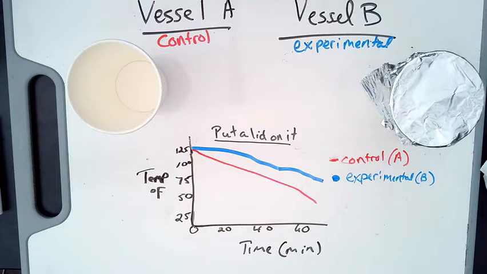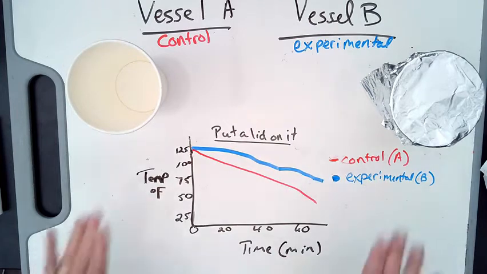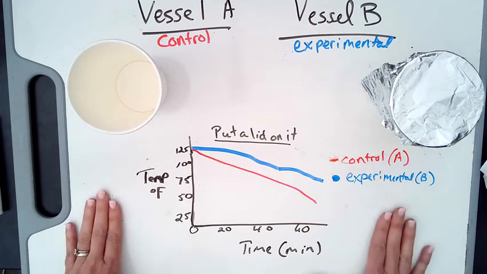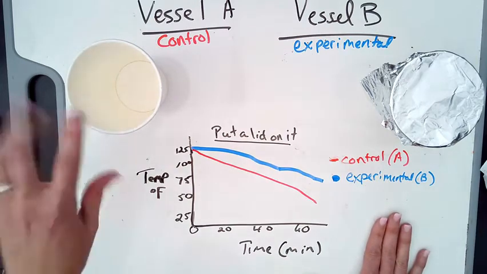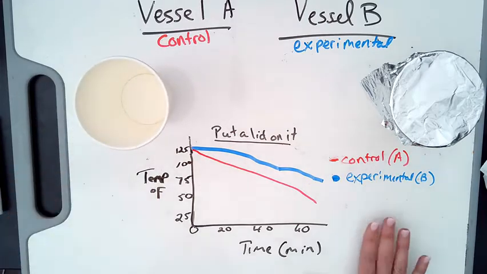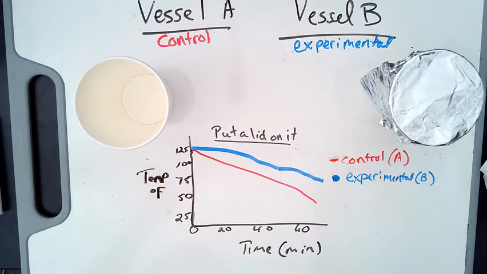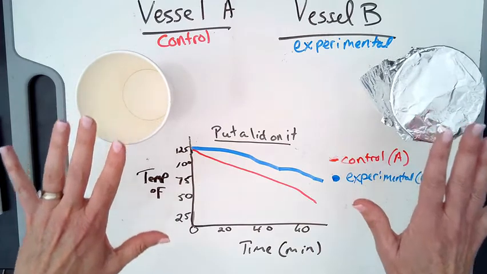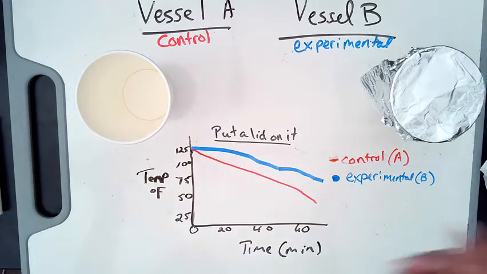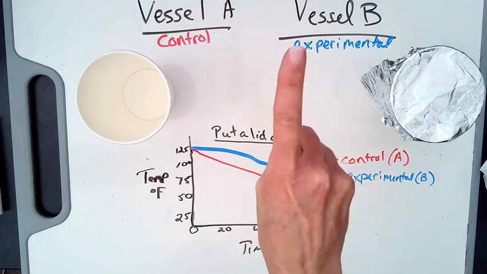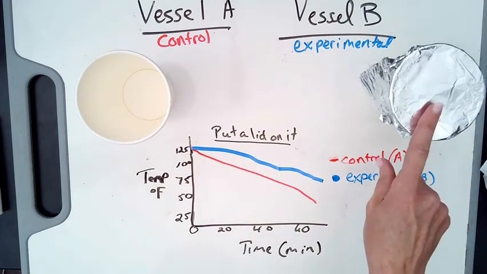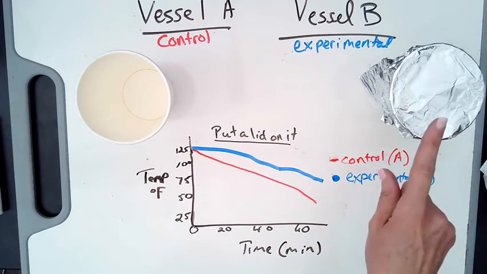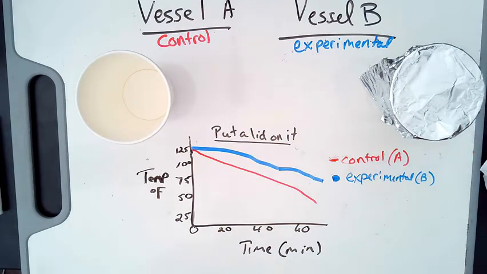You are going to build an experiment today based on the knowledge of this experiment, the put a lid on it experiment. Quick recap. You had a vessel that was the same size and shape as another vessel, so 2 cups, 2 bowls. You put the same amount of water in each vessel, the same starting high temperature. As you can see, mine, according to this graph, started at around 125 degrees Fahrenheit. The only difference, and there was only one difference, this vessel has a lid. So how did that one variable affect the temperature of the water?